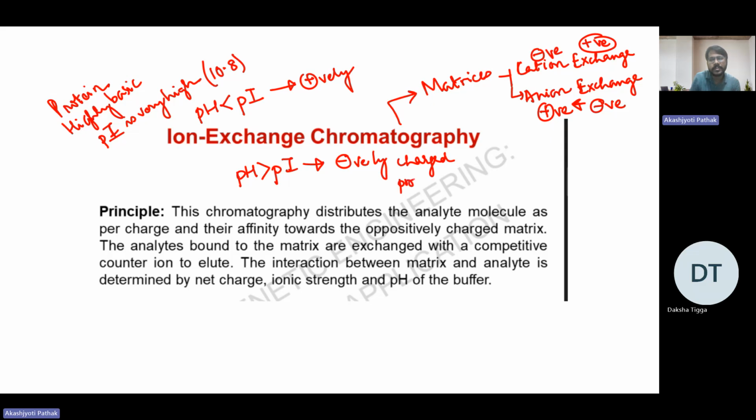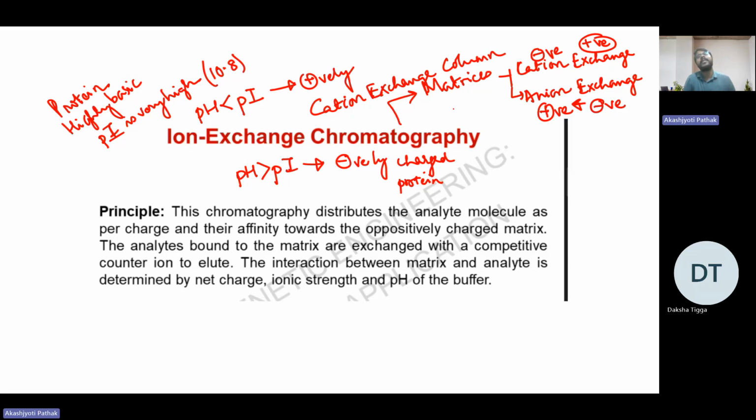Negatively charged. Okay. So it depends on your protein of interest. If you are trying to purify a very basic protein, for example histone proteins, then your histone proteins are very rich in lysine and arginine residues. So they have positive charge. As they are rich in positive charge, you will basically use a cation exchange chromatography column.